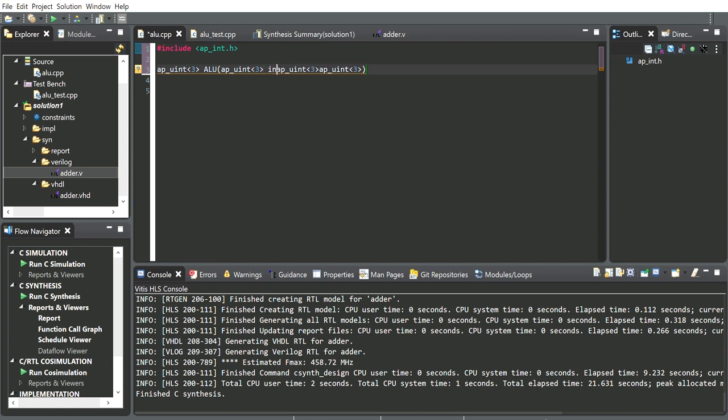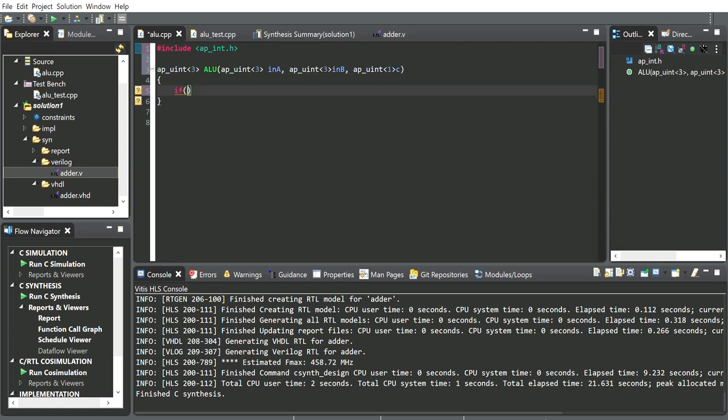So in A, in B, and we don't need 3 bits for that. We would be needing just a single bit. So this one would be our C, representing control. Okay, I think our function definition is perfect, so we can go ahead.